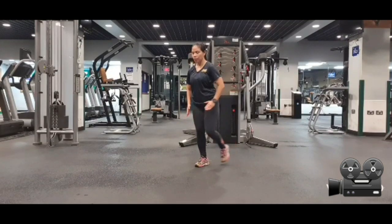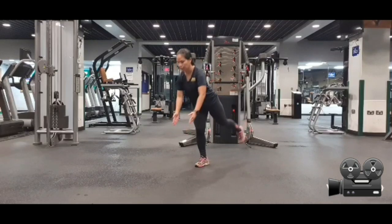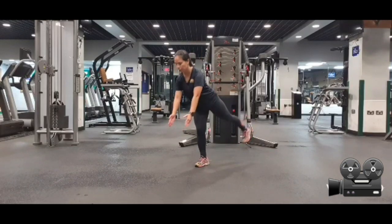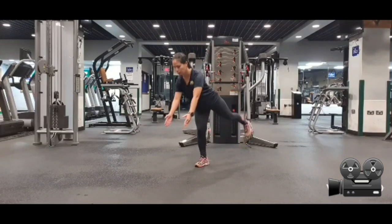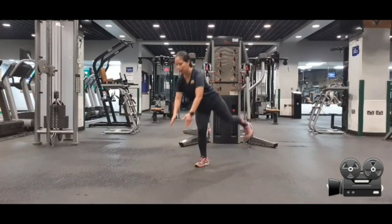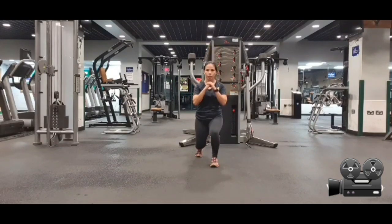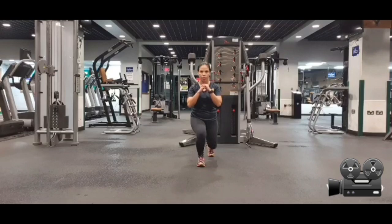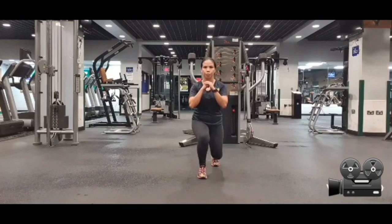Or let's progress. Raise your leg high. Hips are squared. Neutral spine. Engage your core to keep your balance. For more challenge, come as low as you can. Coming to 8 alternating rear lunges. Ready? Change to 8 alternating forward lunges.